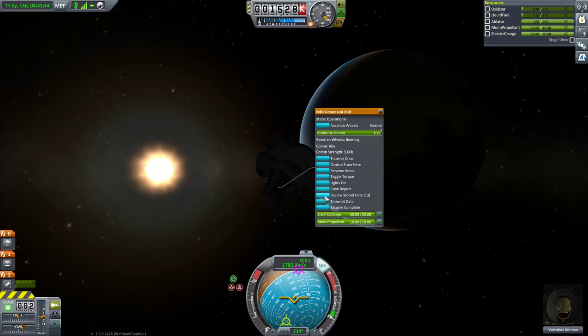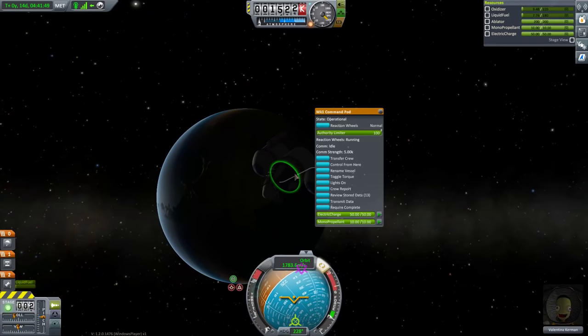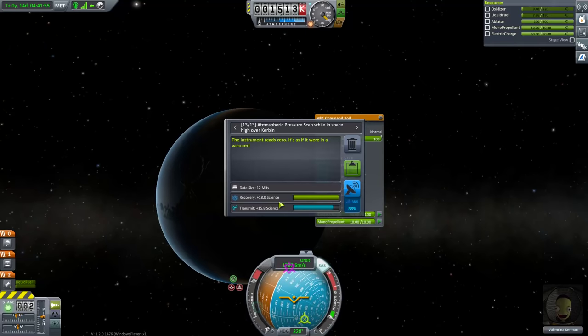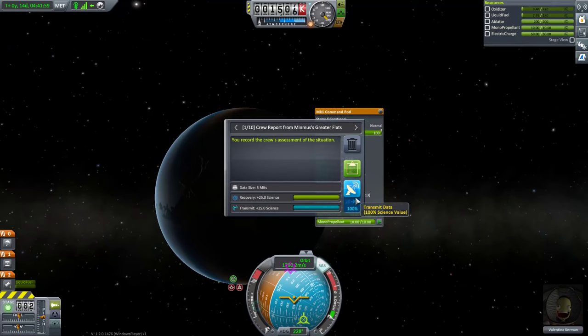what I'm going to say is we're going to review, just pointing a little bit more so that we've got probably higher solar panel efficiency. Around there. You can review the data, and anything that transmits for full. So I'm going to keep you. You transmit for full. So let's go ahead and do that.